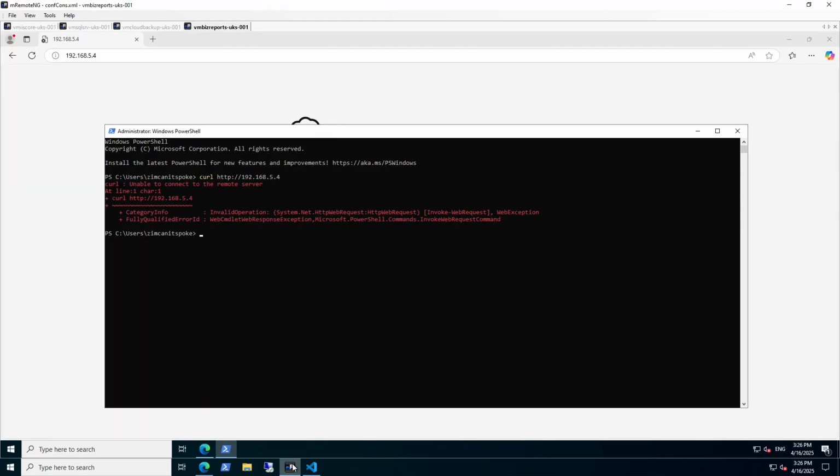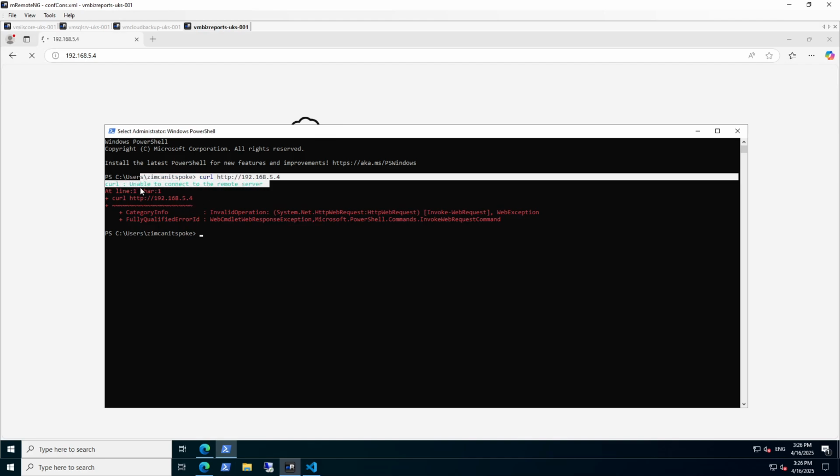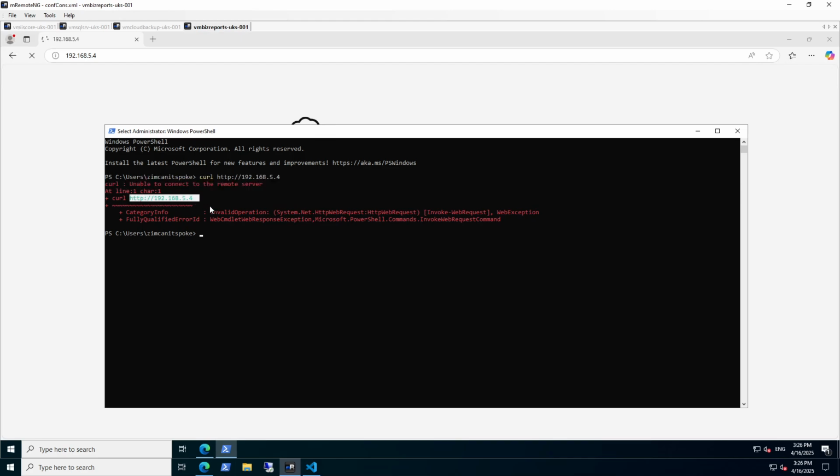Now, navigating back to our isolated instance, and we can see that we were unable to directly connect to our IIS server instance. And that's subnet peering in a nutshell.